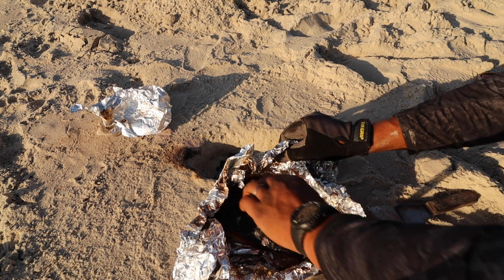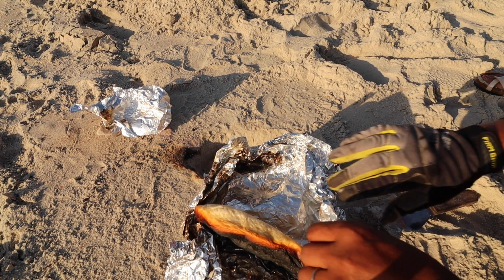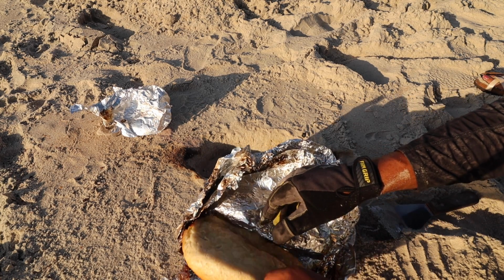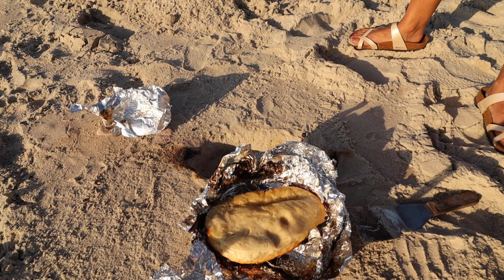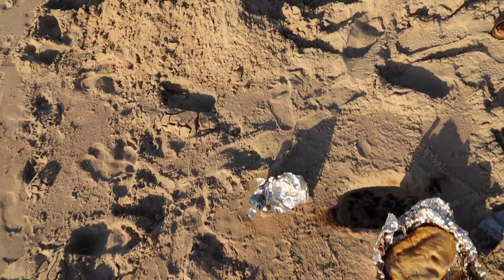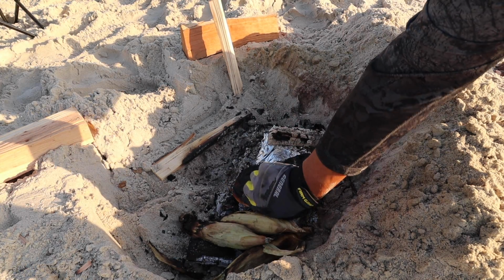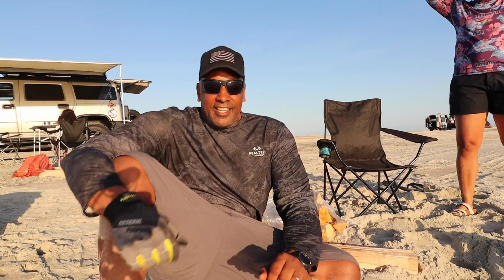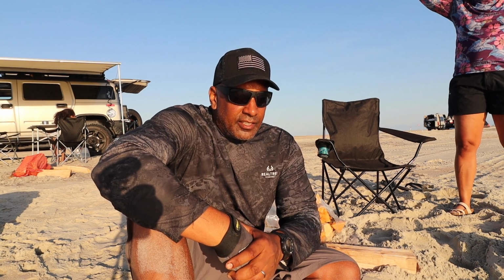And raw at the bottom. It's not really raw. So that experiment didn't work out so good, but I'm gonna throw it over here. So it got a little done on there again. It didn't really rise. I don't think it could rise, it's kind of heavy because of the weight of the coals and everything, but I'm sure it tastes good. That's all that matters, as long as it fills our belly.